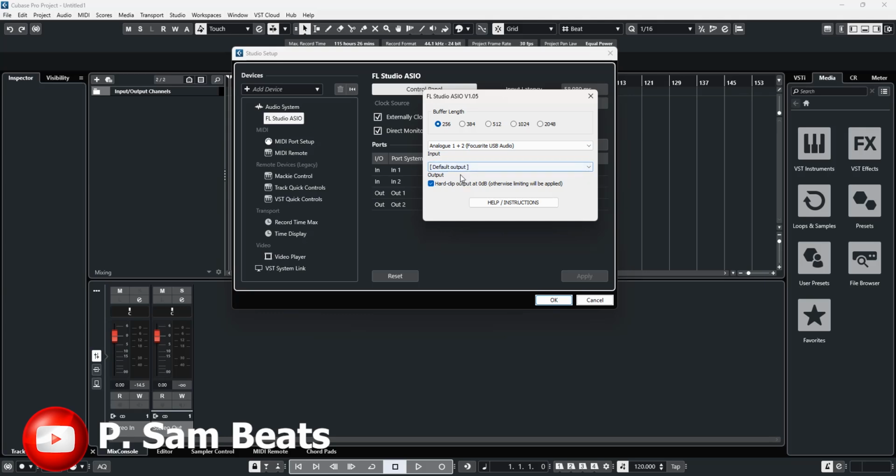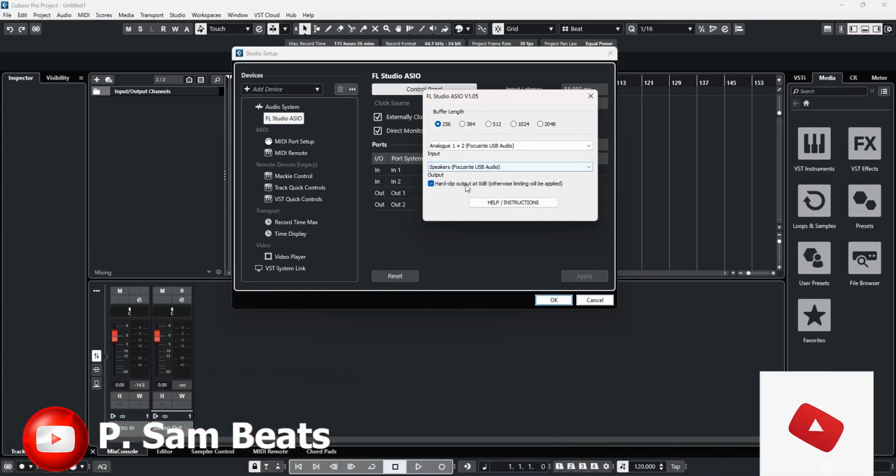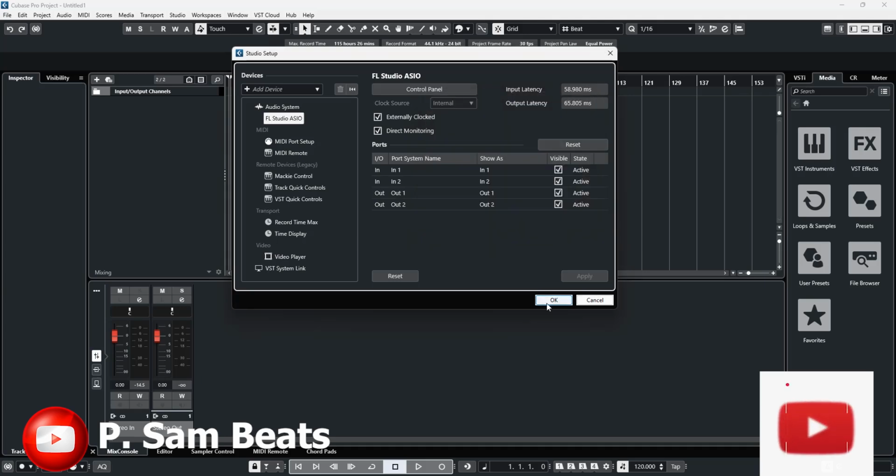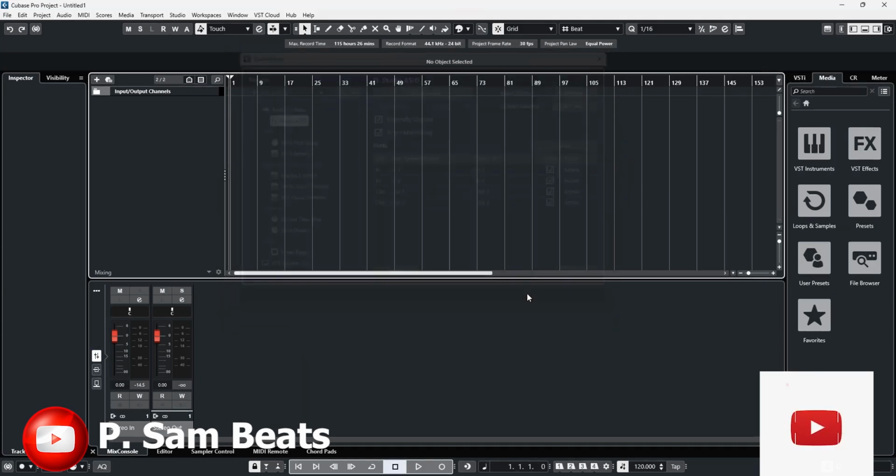Right, so you can select that. Of course, you can also select your output, whichever output you want to use, whether it is Focusrite USB. This is what you should choose if you are using Focusrite. You can choose any other one you want to use if you know the interface you are using. You can just choose these settings, close it, and then click OK.